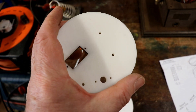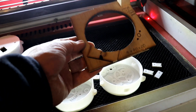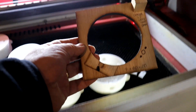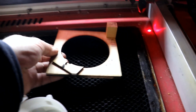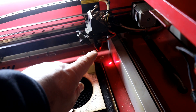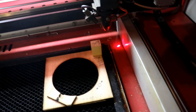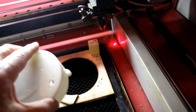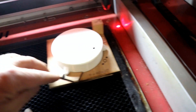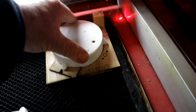But how to position it? With a jig of course. This is one of my favourite jigs — it's so simple and it makes a virtually impossible job possible. It sits in the corner, so I now know — because this is the datum point from the laser cutter when it's first switched on — it sits in the corner. I've focused it on the top of this little block of wood. I get one of my pieces and push it in, and it lines up with a little engaging slot there. I've drawn that so I know which way round it goes.